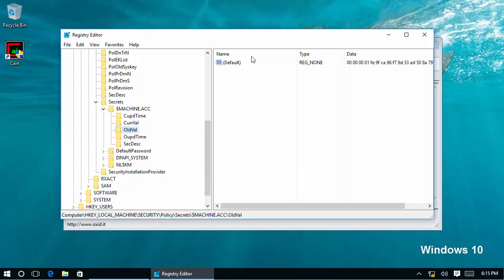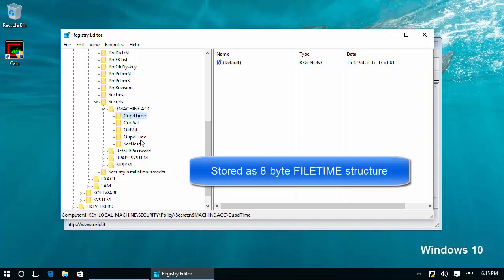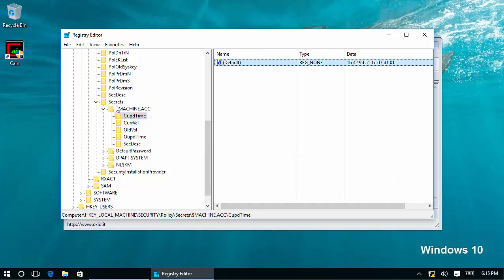The old value is the previous value of the secret. Sometimes they are empty. The current update time is the timestamp when the current value of that secret was updated, and the old update time is when the previous old value was updated.